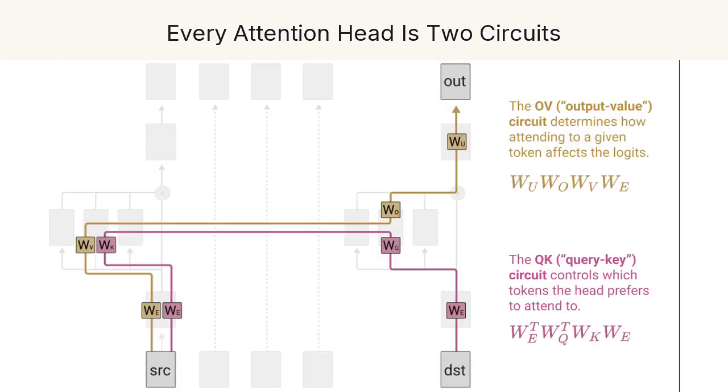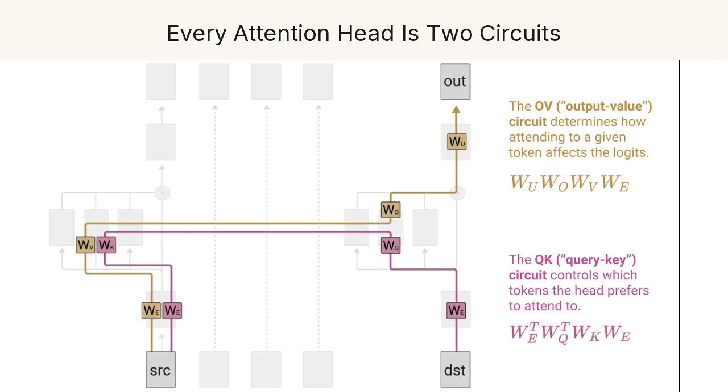Now the key insight, the heart of the paper. An attention head looks like it has 4 weight matrices: query, key, value, and output. But for understanding, they always group into just 2 circuits. The first is the QK circuit, query times key, which decides where the head attends, which destination token reads from which source token. The second is the OV circuit, output times value, which decides the effect of attending, how the attended to token changes the output. Where to look, and what to do once you look there. These 2 circuits are completely independent, and you can analyze each on its own.